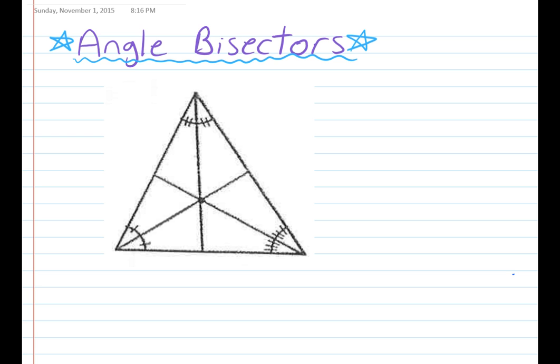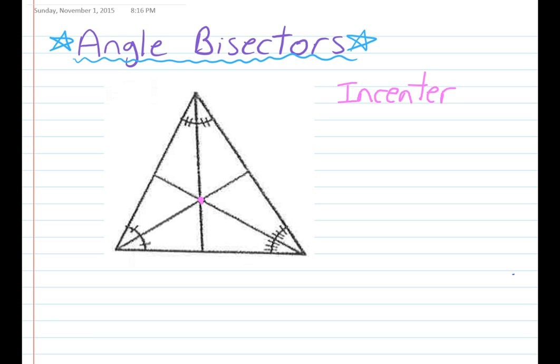We can also construct angle bisectors within an actual triangle. Specifically, we could make 3 of them, right? Because they would bisect each vertex. Okay, so if we draw all 3 of the angle bisectors, just like with perpendicular bisectors, they will always meet in one point. And we call this point where the angle bisectors meet the incenter of the triangle. Incenter.